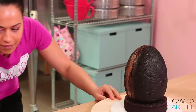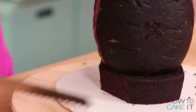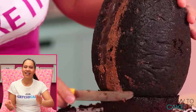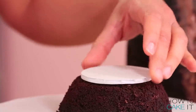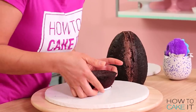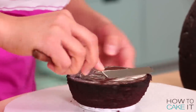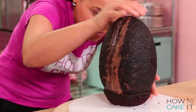I just need to bump up the egg a little — I'm doing a lot of bumping up today, it's a very bumpy episode. Now I want to carve away that six-inch cake to add to the shape of the egg — I'm making an egg extension. The next thing I need to do is glue a small round board to the bottom of my egg extension. Now that the chocolate is set, I flip it right side up and spread some more melted chocolate onto that extension and carefully place my whole egg on top.